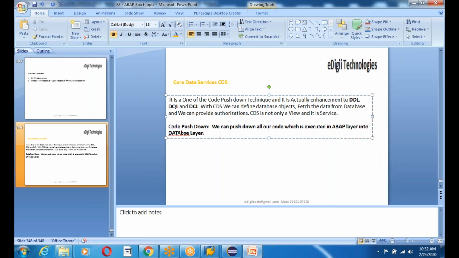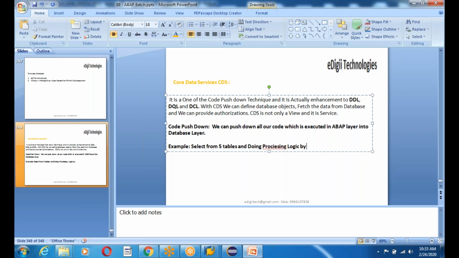We can push down all our code from the application layer to the database layer. For example, we select data from 5 tables and do processing logic by using loop and read on other DB tables.